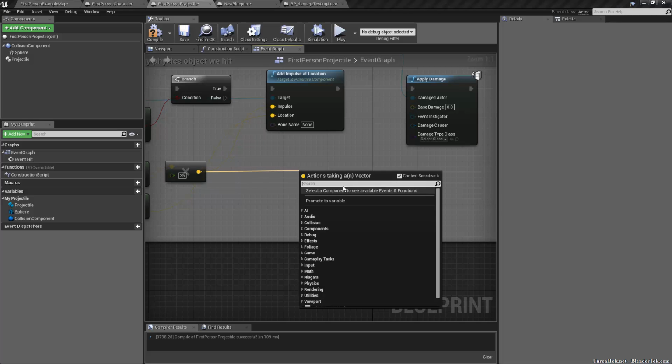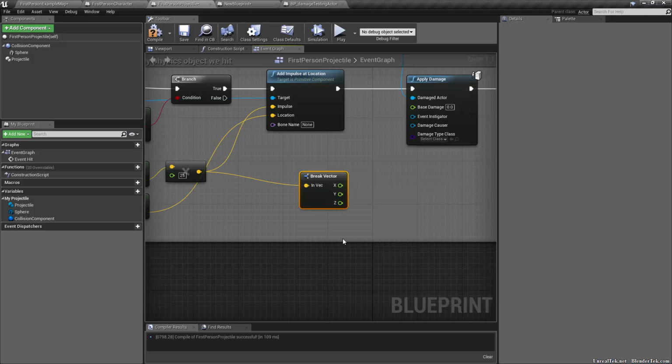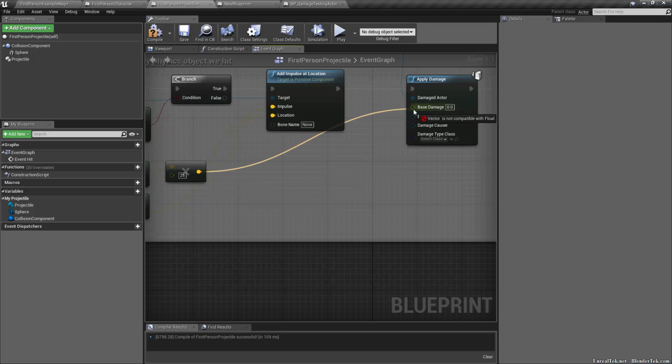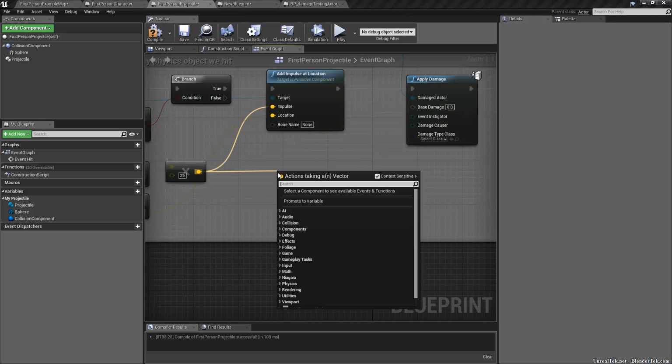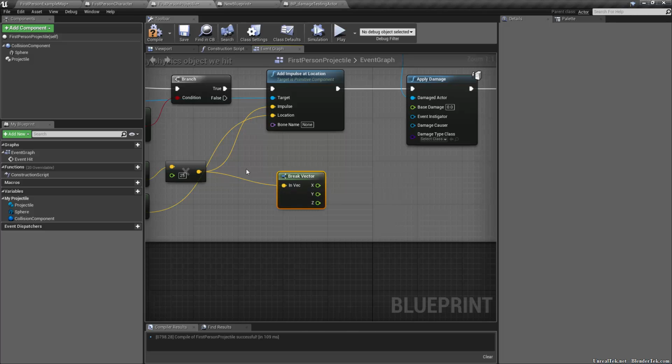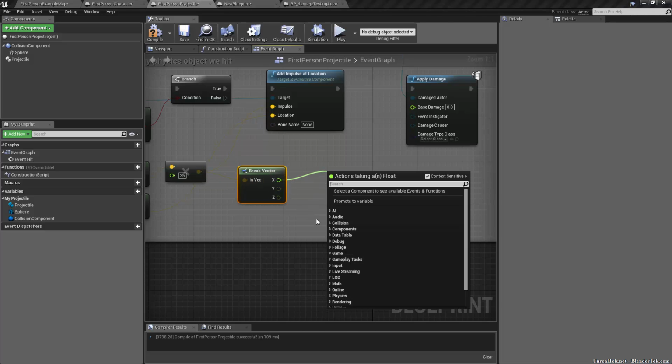So we are going to split down at the bottom, break vector, not split. Actually, we should just be able to plug this right in. No, it's going to be a bugger. So yeah, we're going to break the vector. We're going to add up the x, y, and z.